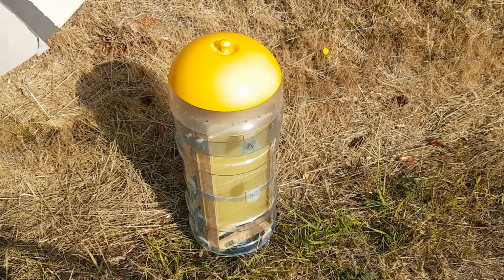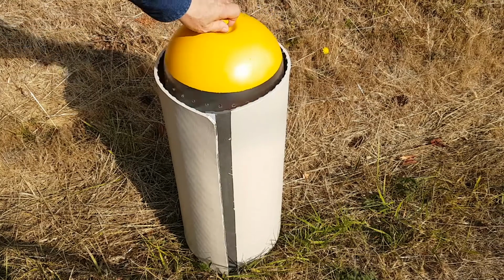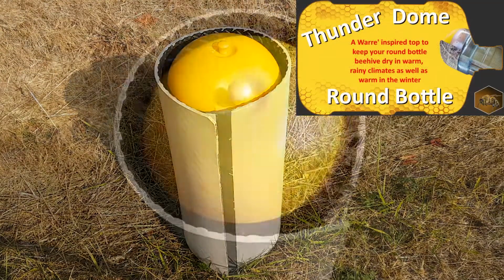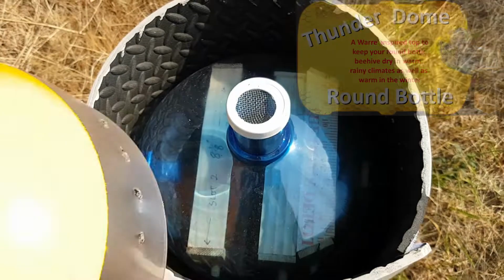Okay, this is the summer wrap, and so we just set it down over our bottle, and there's a little bit of room in here, but you can see if we have a Thunderdome, this allows for ventilation along the side of the bottle.